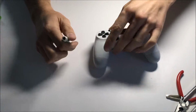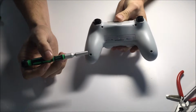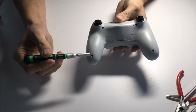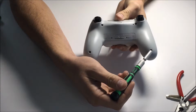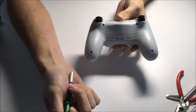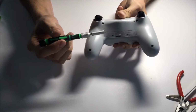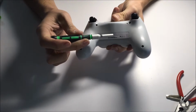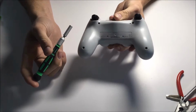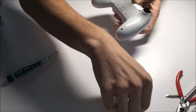So first we're going to start on the back here, and you will see that there are four Phillips head screws in here, one on the bottom, the other side, and then two on the top as well. You will notice that I've removed the Sony serial number here. There was a small indent there, so I thought there might be a screw, but there's none. Other than that, let's get started.